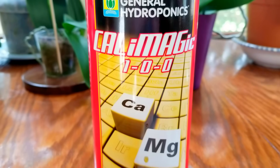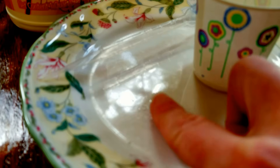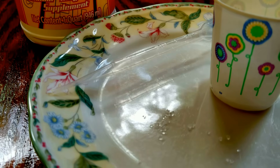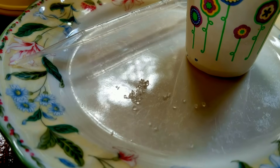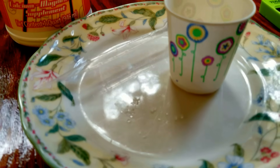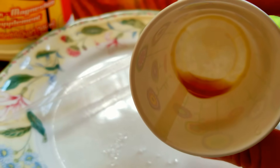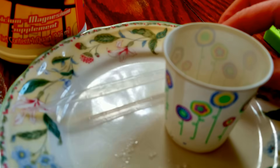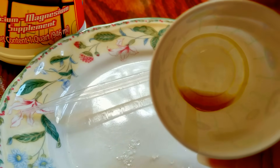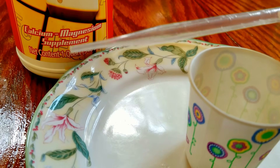So what I'm doing is in my 6.0 pH water, I'm using just a little bit of extra Epsom salts because the amount of magnesium in CalMag isn't enough for orchids. Orchids bloom a lot, so they need that extra magnesium - just a pinch, just a few crystals as you can see. And this is about as much CalMag that you need for a gallon of water. You need to get some pipettes or an eyedropper to get it out of that bottle, because the bottle comes very, very full and it would be impossible to get out this exact amount. This is 16 drops out of this medical pipette.